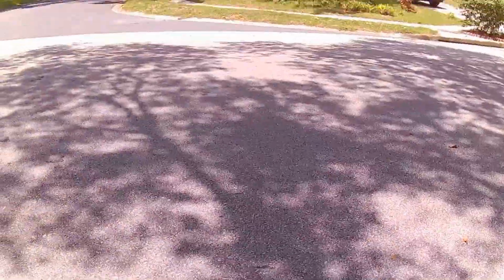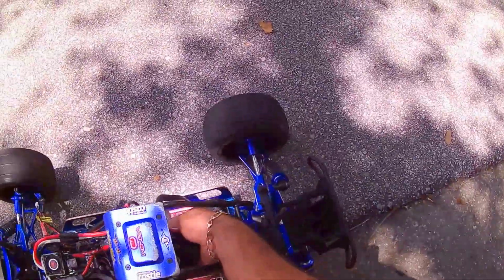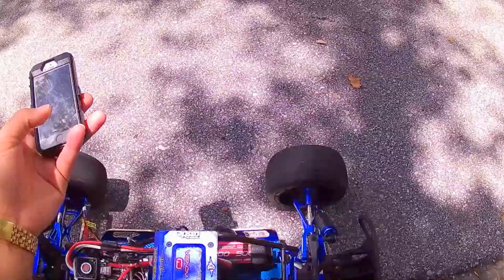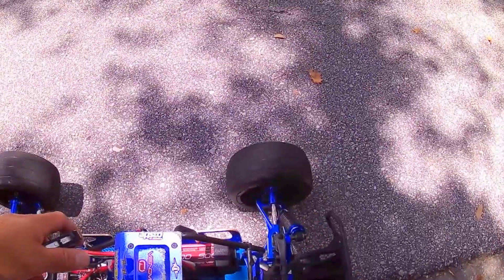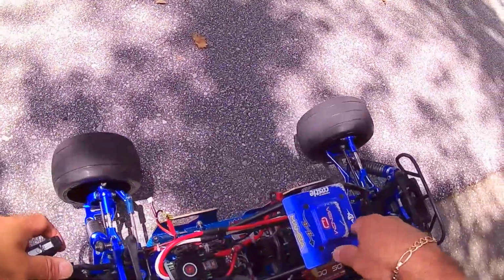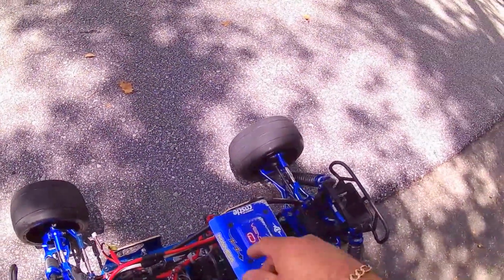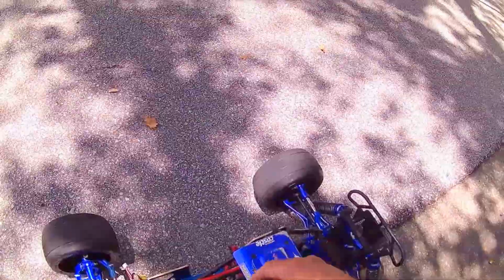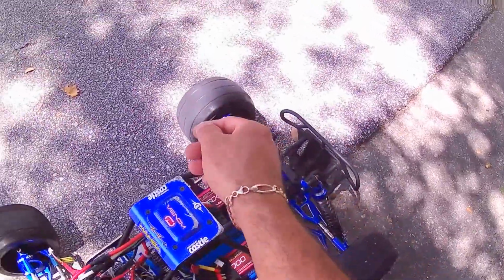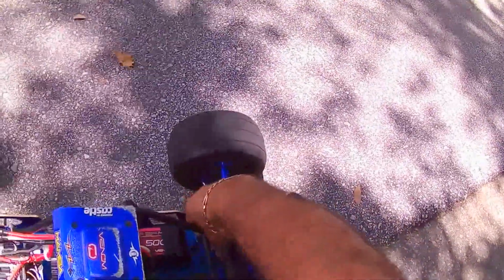I mean, actually it's cool, but the motor, this is like the first time I get this motor hot like this. I would say it's about 130 or 140 degrees, which it was never that high on the temperature. And that's because of the 26 pinion. It's faster, but the bigger the pinion, the hotter the motor gets. But yeah, I'm happy with it. So far, so good.